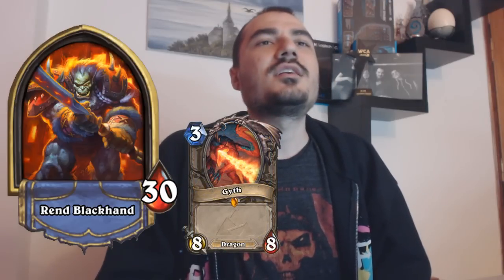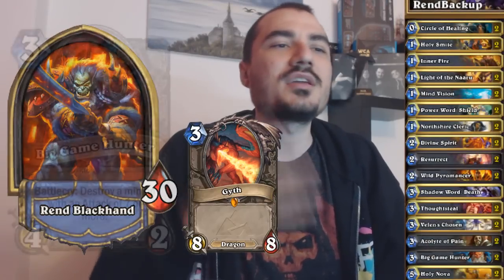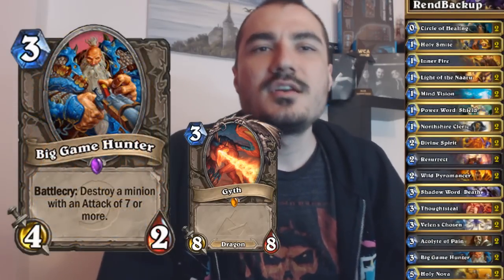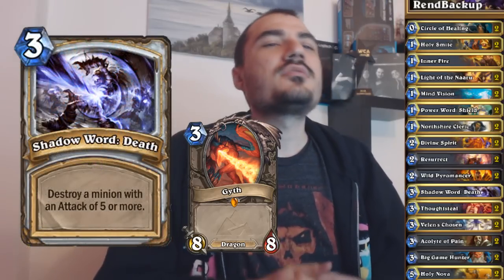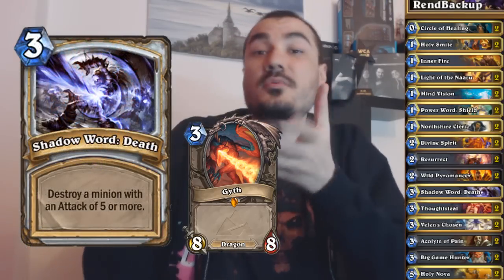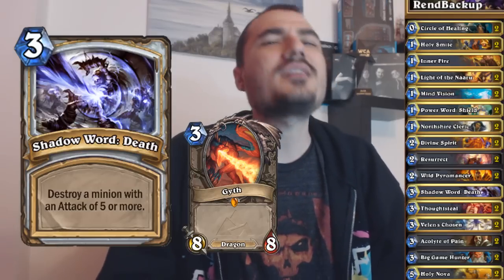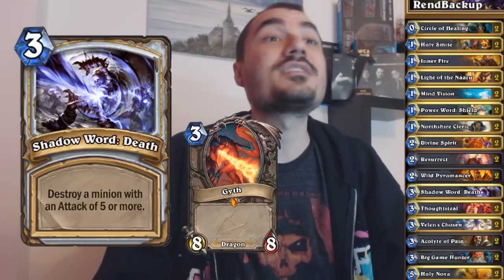And for Gith, you want to use this priest deck, where you have the Big Game Hunter, you have maybe a Shadow Word: Death. I used a very similar deck on the free-to-play account as I did on this normal account, because, well, these cards are not too expensive, and the win condition is basically extremely simple.